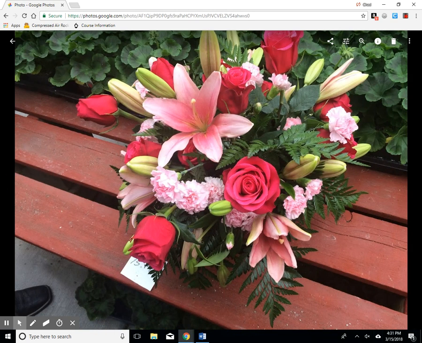So what do we have here? We have an arrangement. So with this arrangement, there's going to be questions asked about things that are good about it or bad about it. And maybe unfortunately, we don't have the best picture in the world to be able to see that, but hopefully there's some things that we'll be able to pull out as we look at it. So what are some things that you guys see?